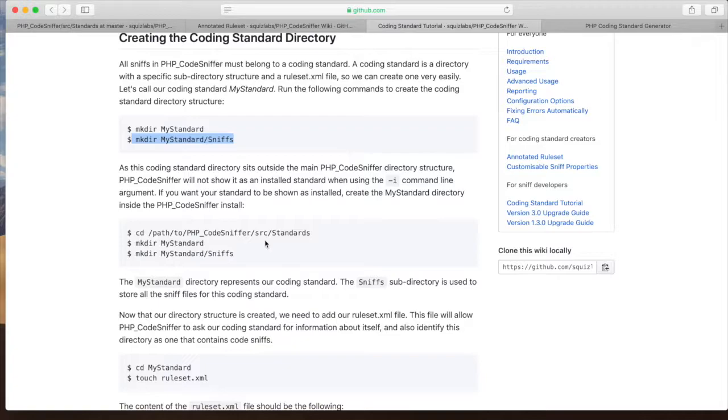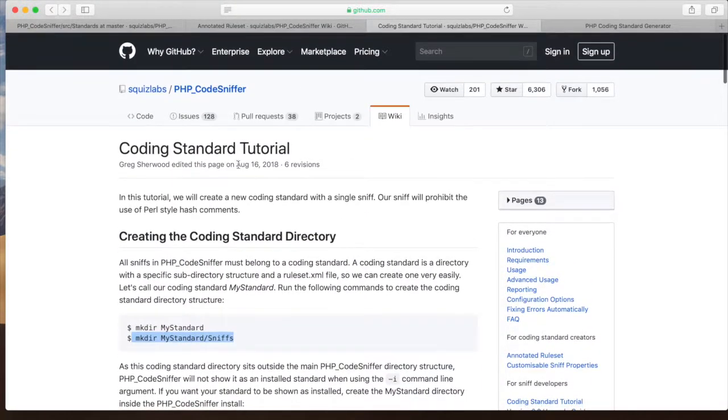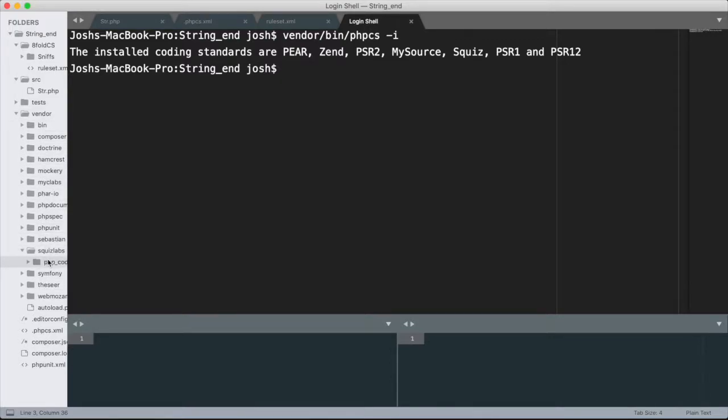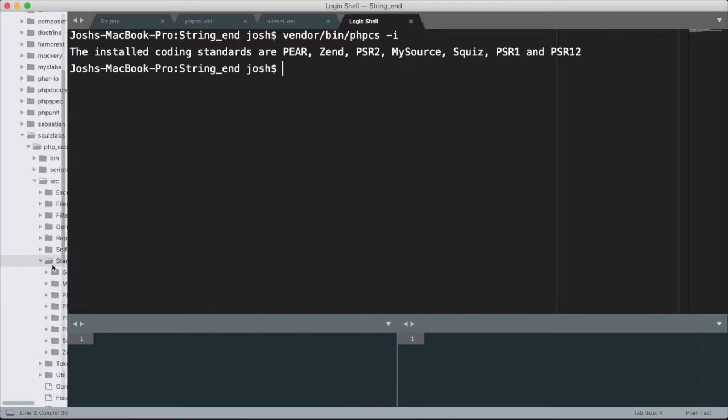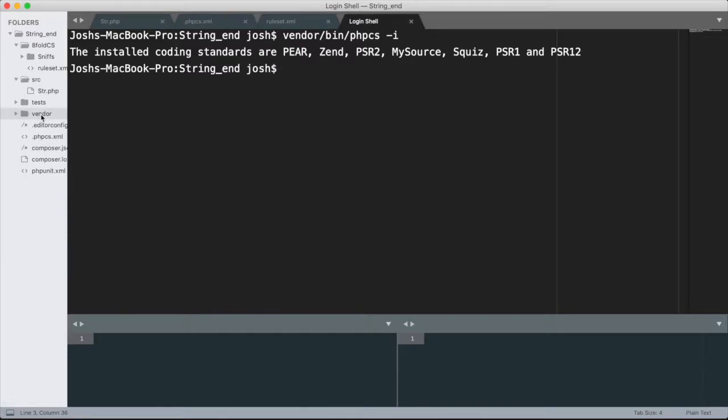What they're talking about in the wiki is basically: you come into vendor, Squiz Labs, and if we want it to be shown as installed, then we come down to the standards directory and put that folder there. But of course, if we update this, it could end up disappearing, so we don't want to do that.